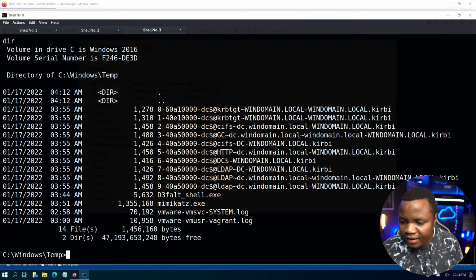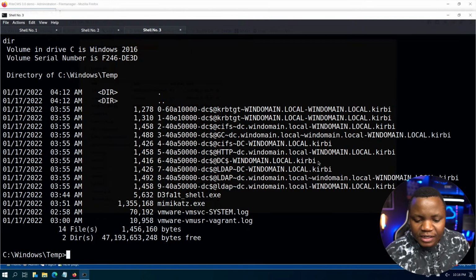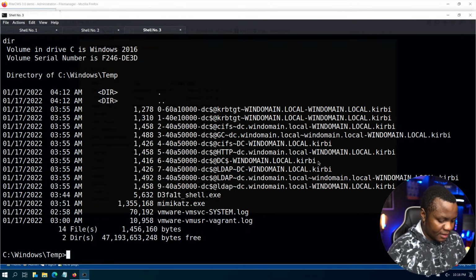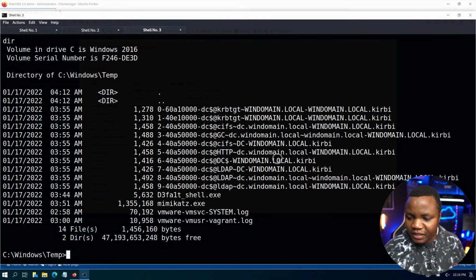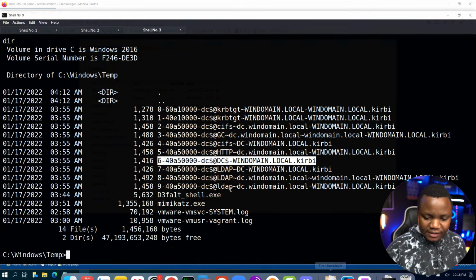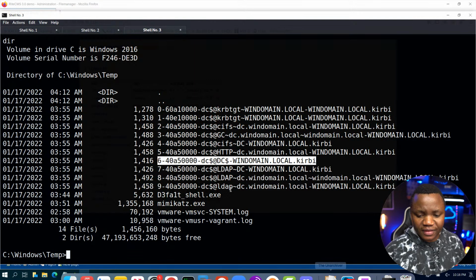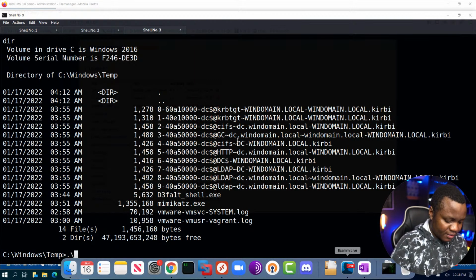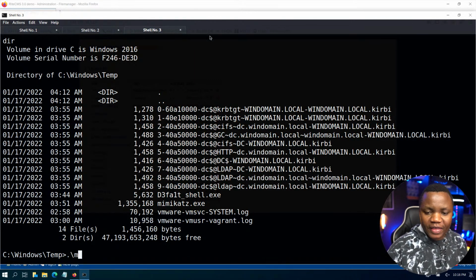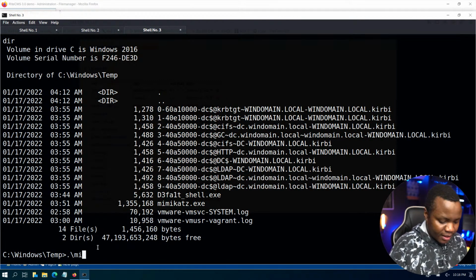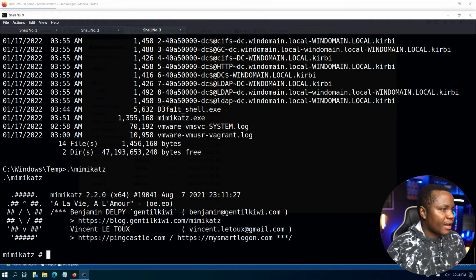You know what? It's actually easier that way. Let's do it this way. Since we're already on the victim and we have all these password hashes here, another thing that we can do, instead of getting these, let's see if we can rerun our Mimikatz and dump the actual password hashes for the administrator. Then I can just copy that password hash and hopefully do a pass the hash. All right, let me see. Let's just dump the administrator's password hash.